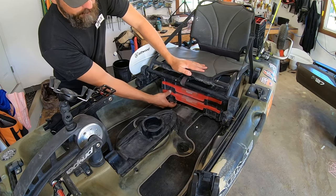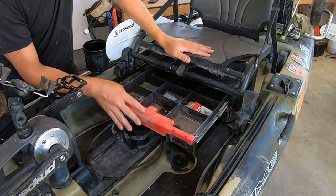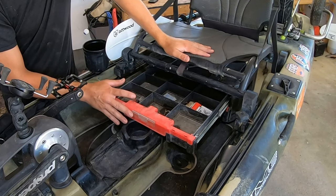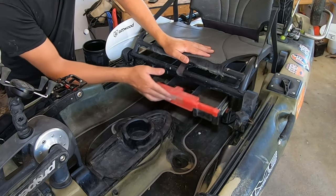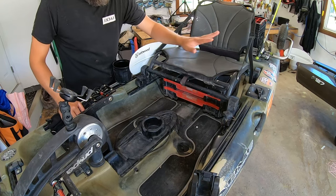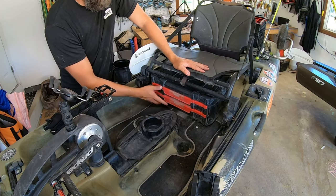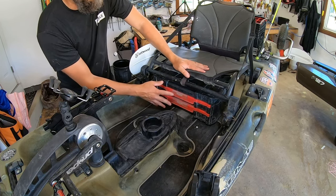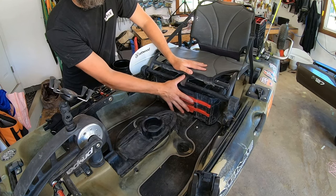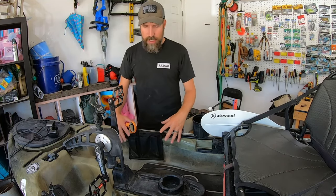One of my favorite additions when this was my primary kayak was buying a Craftsman versadeck. I can reach under and pull it out — it has all my terminal tackle and the lures I'm going to use that day, kind of a head-setup for pre-fishing strategy. It's nice to just grab a Senko or whatever you're using. For around $40 to $50 it's a great option. Keep in mind it won't fit under every kayak seat — it fits under the Native Slayer Propel 10 but not under my Bonafide.